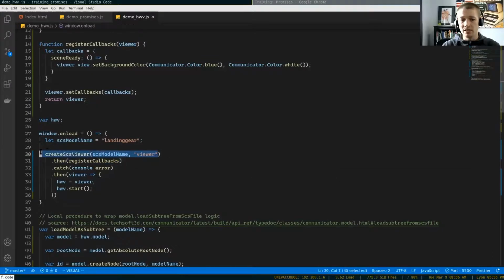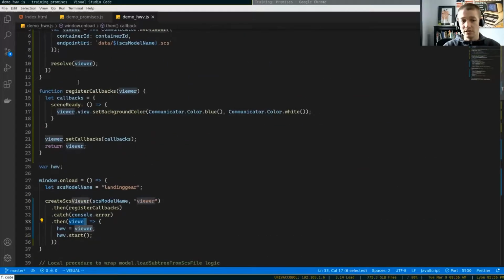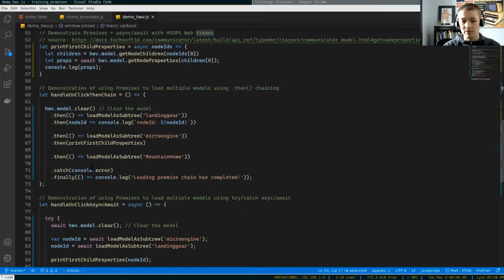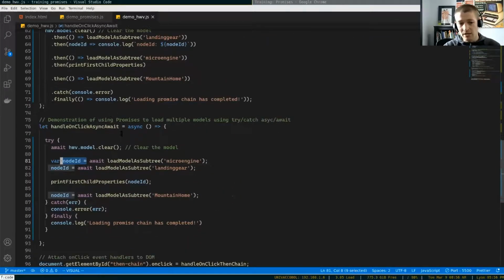We know that this is going to eventually complete its promise, and it's going to return a value to us, which will be automatically passed to the callback we provide in the next .then. And whatever values returned there will be automatically passed to the next .then. In the same way, we could use that same logic here but with async await. Just, instead of .then and chaining it, we await. We store the return value and do whatever we want to do with it after that point.